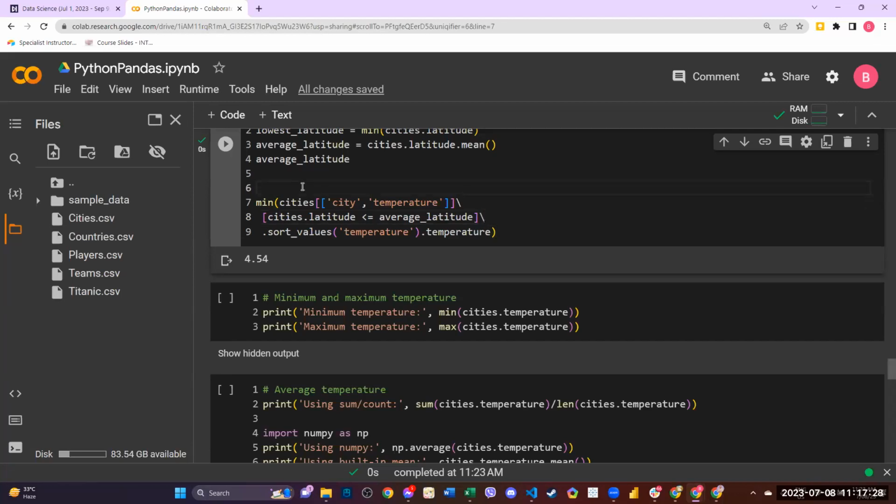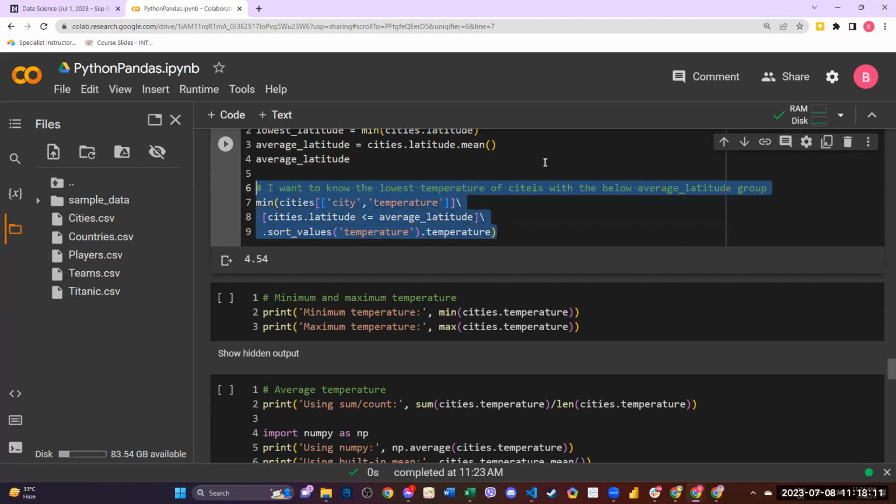So this answers the question: I want to know the lowest temperature of the cities with the below average latitude. So this is the solution for that one.